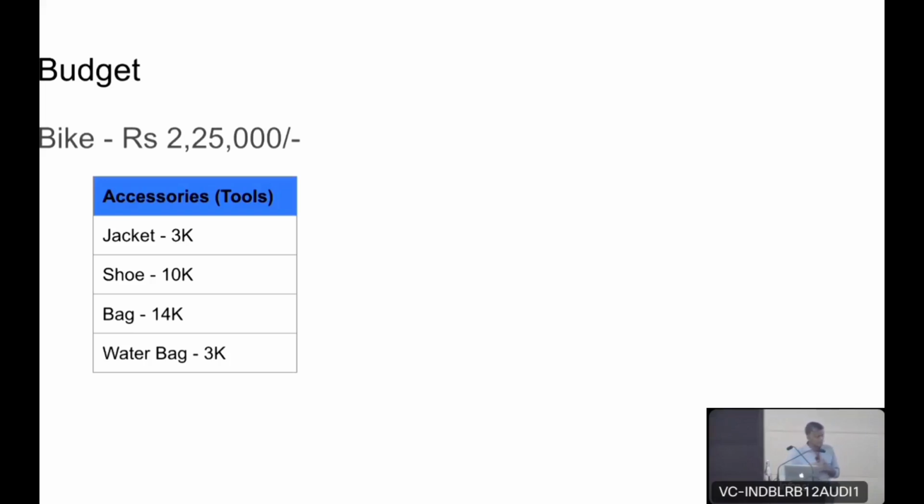But just before we went for the ride, we started thinking about accessories, tools for the ride. She said, okay, we need to buy a jacket. I said, okay, I got a very good jacket from Oracle because last time I gave a talk at Oracle, they gave me a very good jacket. She said, no, that is not the jacket. You need to find another jacket, which will save you if you fall down. Why should I fall down? But she asked me to get that. So I got that. That is 3K. Then she said, we will have shoes. But I had shoes. She said, no, shoes which will not take water inside. So another 3K each, it's 6K. Sorry, 10K it's actually.